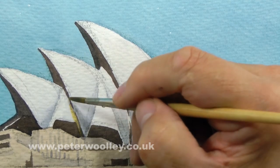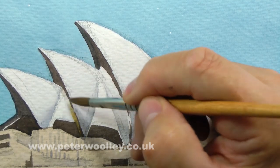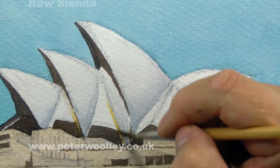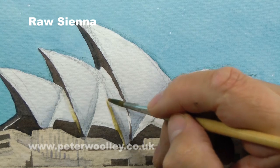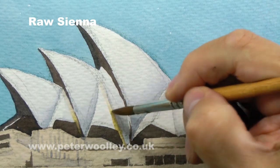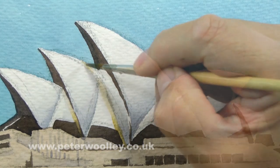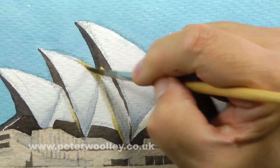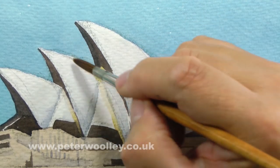Despite wanting to keep the roof as bright as possible, I do want to offer some hints to the fact that the roof isn't actually white. My compromise is to add a few patches of colour here and there. In this case, I've used raw sienna and then softened them off to blend them into the surrounding wash.